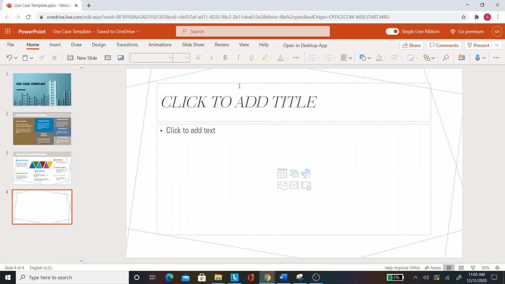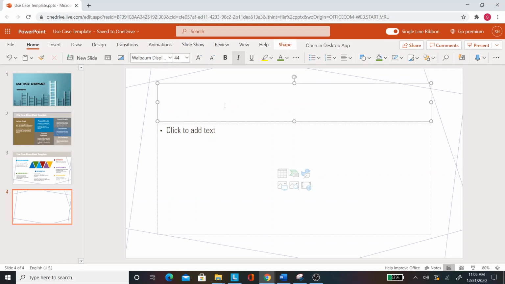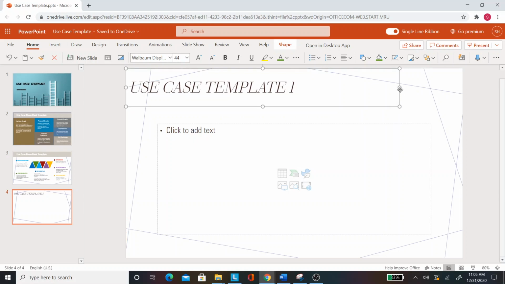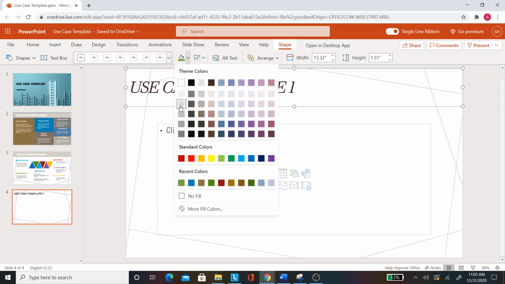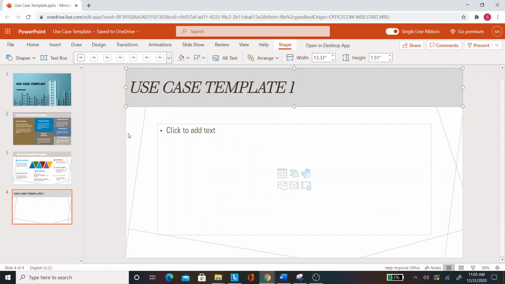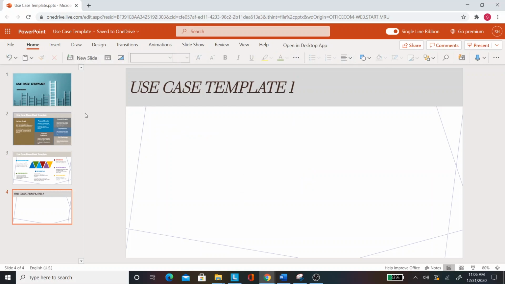Let's create a header as the first step. I'm going to use the same header placeholder here. Using the mouse, I'm placing it on the top, and then I want to make it bold. So go to Home and make it bold, selecting this, and then go to Shape. I want to fill the shape with a sort of gray color. You can use that. The next step is to start putting the shapes here.